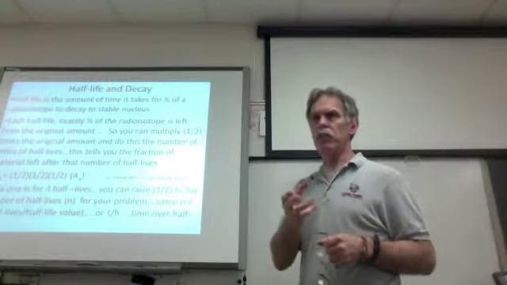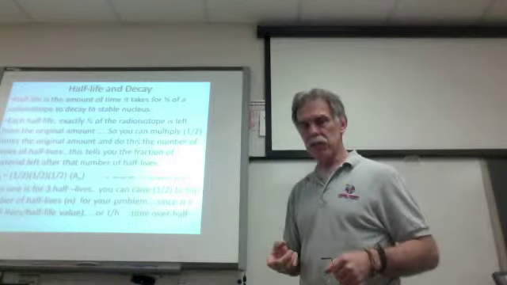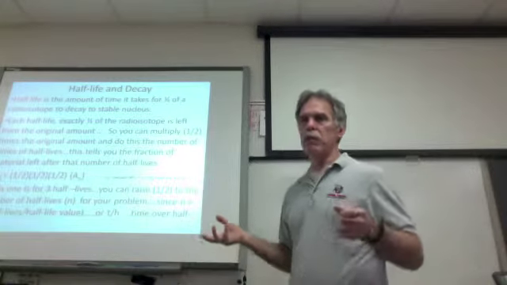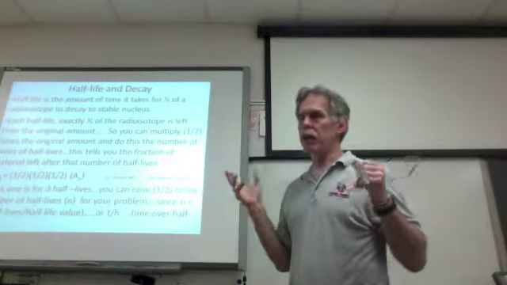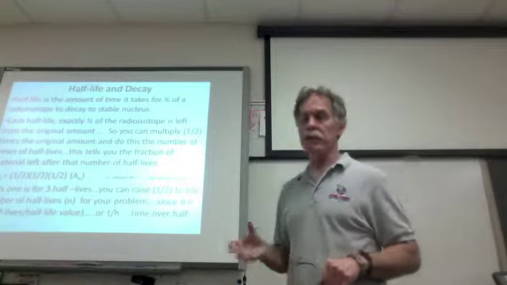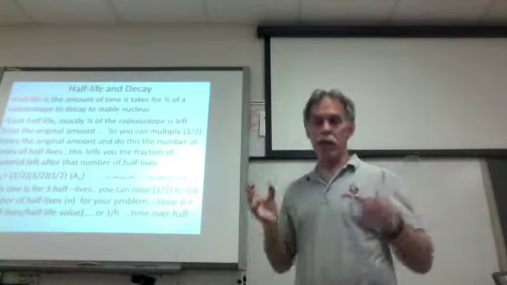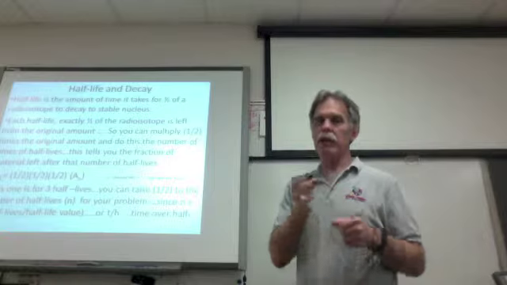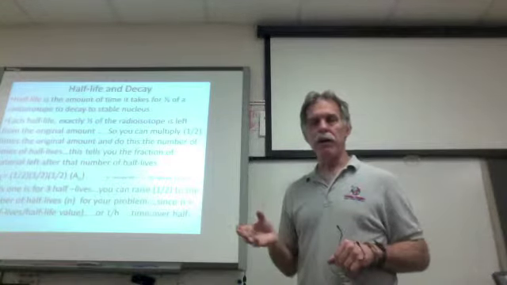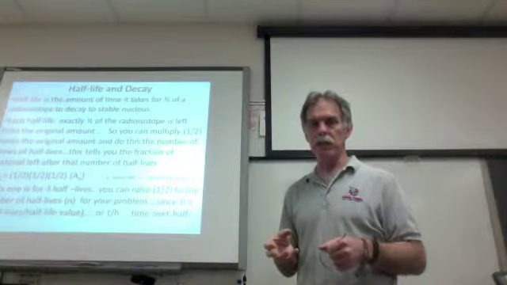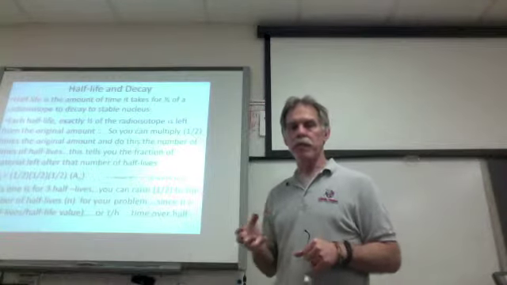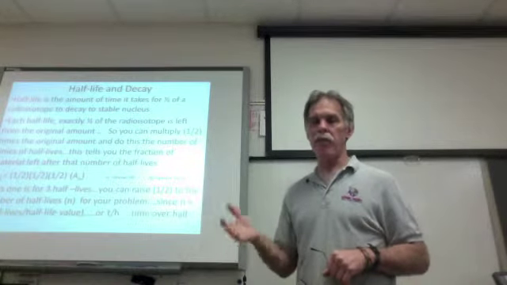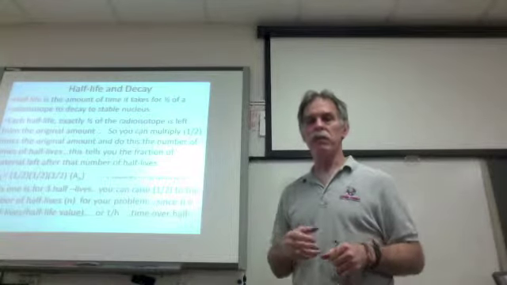Obviously, if you have less material, then there are going to be fewer collisions of particles, and there will be a slower process. So let's say we start with 10 grams of polonium-218, which has a half-life of 3 minutes. After 3 minutes, if we had 10 grams, now we have 5 grams. The next 3 minutes, we only lose 2.5 grams, because it's half of a half of a half. There's less material, fewer collisions of nuclear particles, and so the process continually slows down. That's basically how you figure these: just think of half of a half of a half. Every half-life, it decreases by 1 more half.